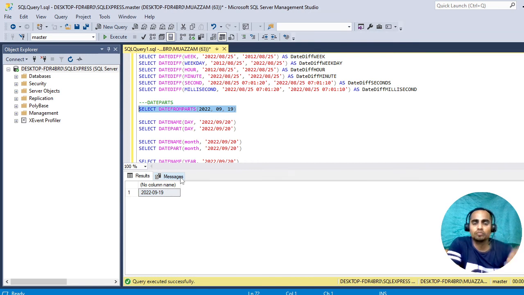At that time, the DATEFROMPARTS method will help you arrange the year, month and day into a complete date, so that you can use it for further manipulation.